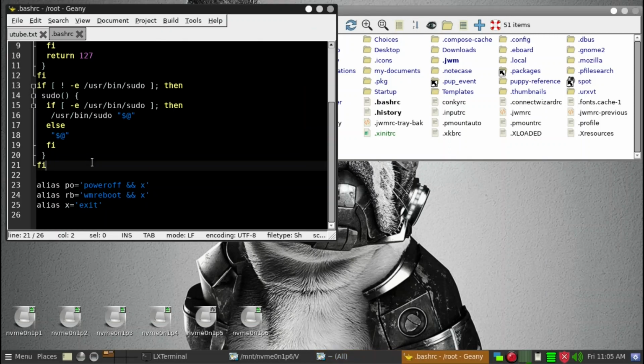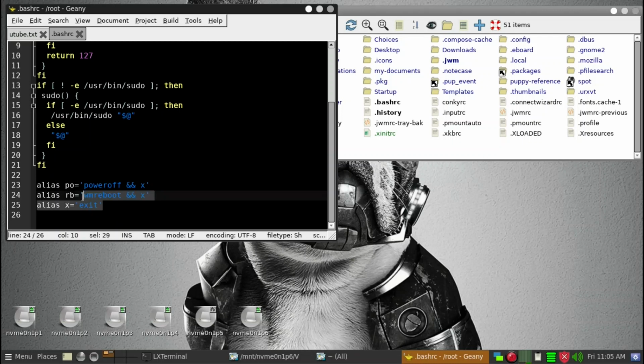And at the end of this, what you can do is just add these 3 lines. So when you type in on the terminal PO, it's going to power off, and the double ampersand sign, and you can also put in X because then it will close the terminal.